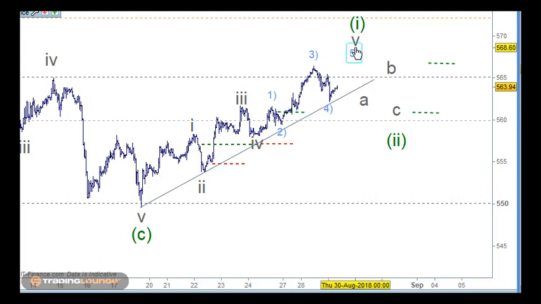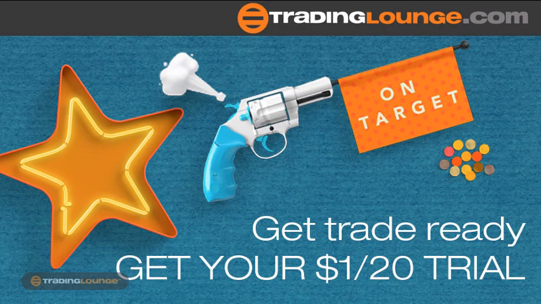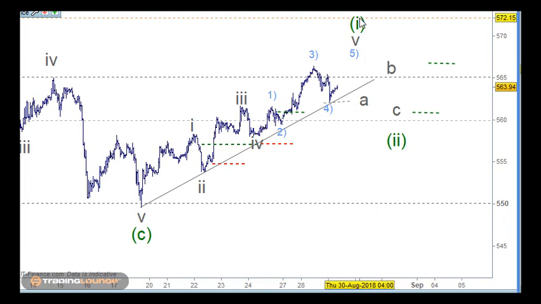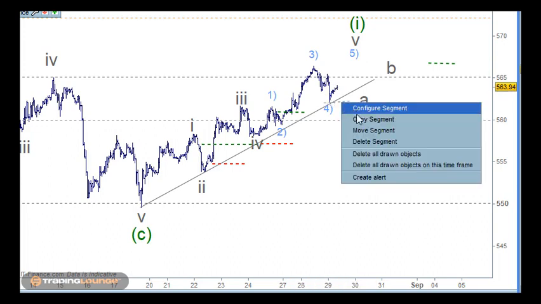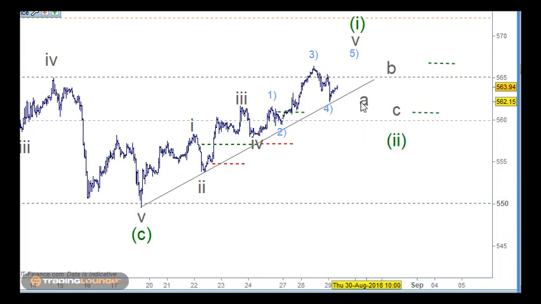the DAX. It's possible that this wave 5 of 1 is already in play here, but then I want to see a bigger correction than this. If that one is going to go onto here, then this low here needs to be reached. Currently we've got an ABC here, so we just want to see this trend line breached here. We need to see a bigger correction.